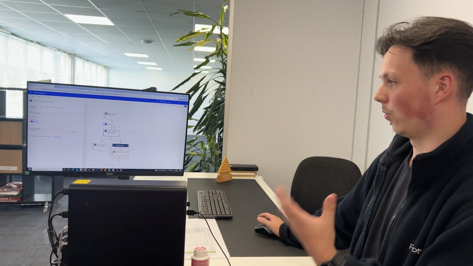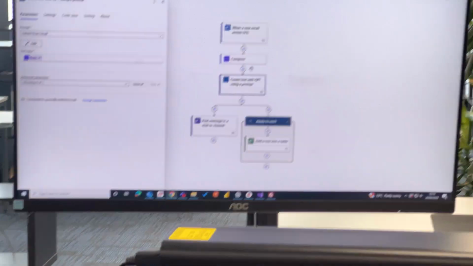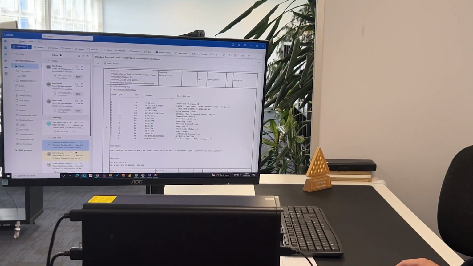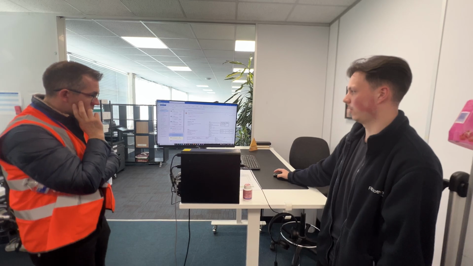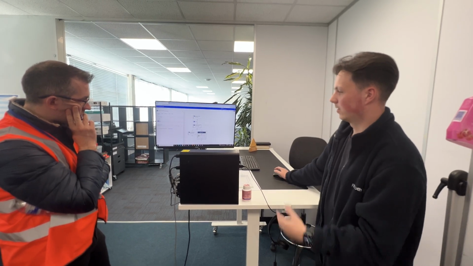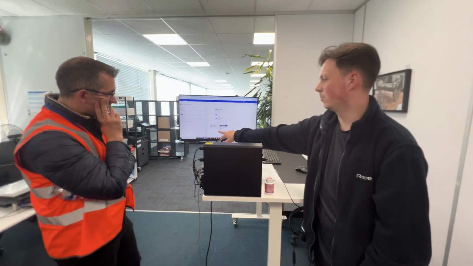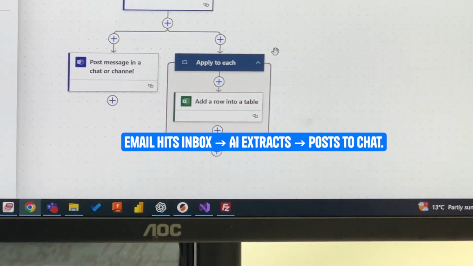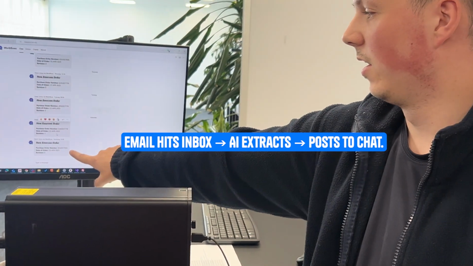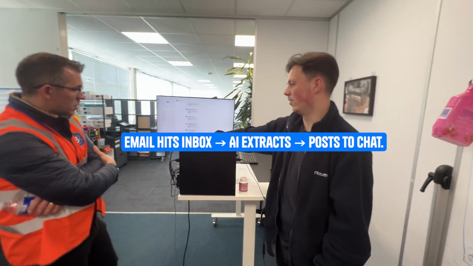What it'll do then, automatically, when a new email is received into my inbox, as you can see, those are the emails. Is that an attachment, or is that the actual email format? You can see it's quite an awkward format to pull the information out of. So when that comes in, you can see the purchase order is 695. This runs automatically. After the ChatGPT prompt, it posts a message in the chat. That'll let Molly know that a new order has been received: new Amazon order, the purchase order information and the order date.